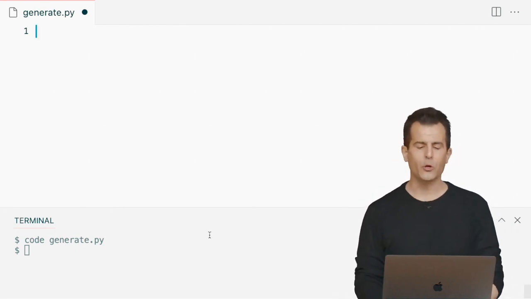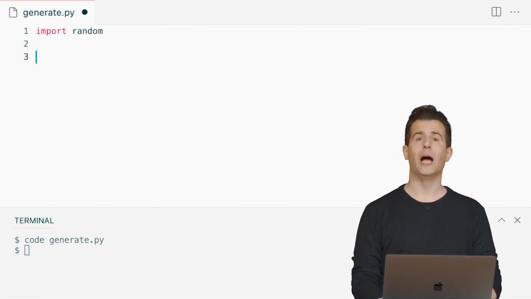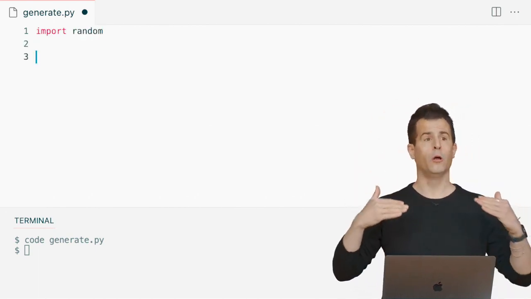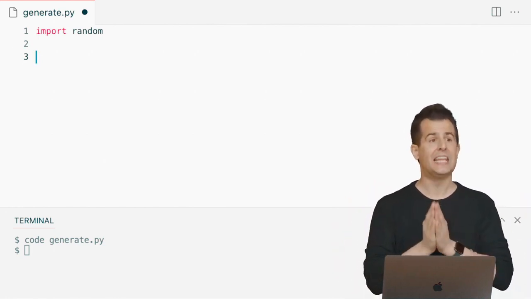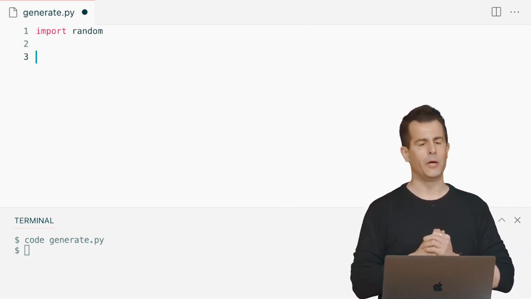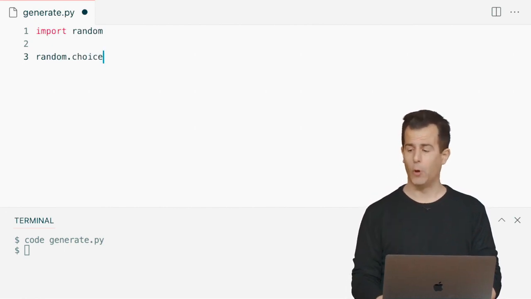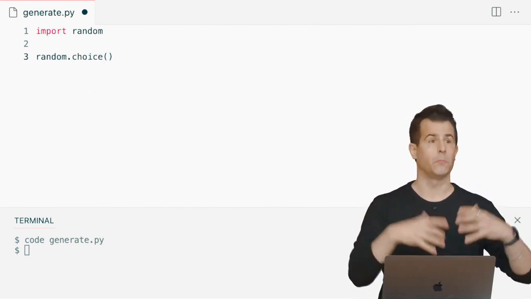Now, how do I go about using that function? Well, I first have to import the random library. So literally, the first or among the first lines of my file should be import random. And that just gives me access to all of the functions in that specific module. Now, suppose I want to flip a coin. Well, I can do random.choice per the documentation a moment ago. And that, again, takes a sequence. What's a sequence? It's a list or something that's list-like.